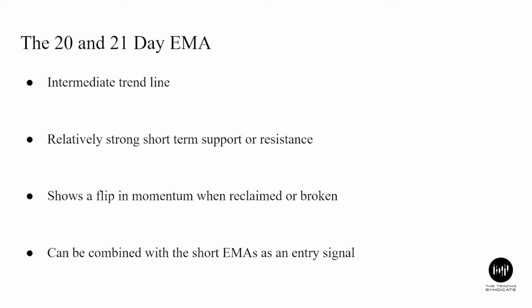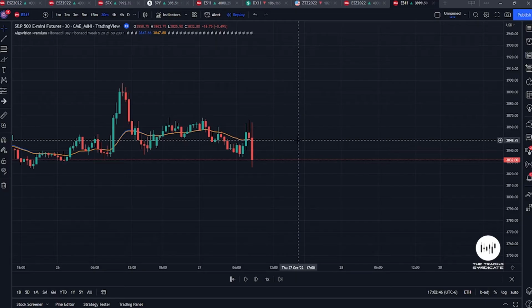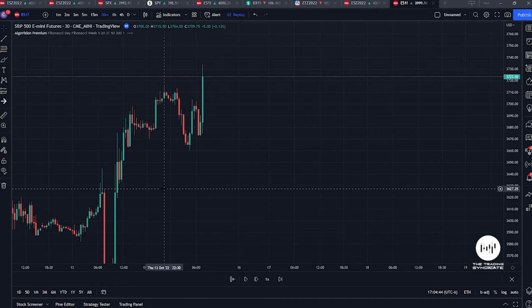Let's take a look at some price action with the 20 and 21 day EMA on our chart. Just like the 8 and 9 EMA, the decision to use one over the other comes simply from experience with the chosen ticker you're choosing to trade and deciding which one through your back testing is more responsive for your intraday trading use.